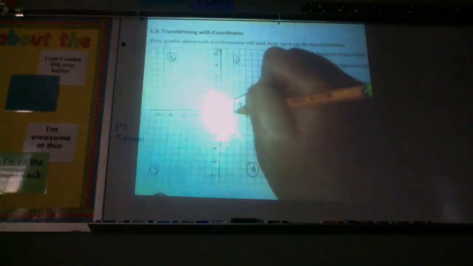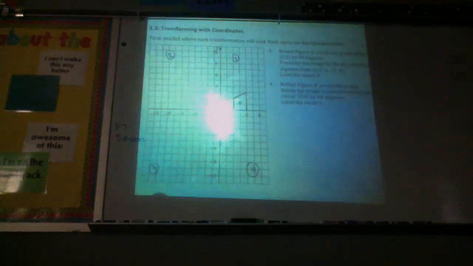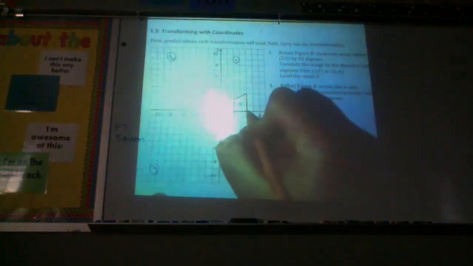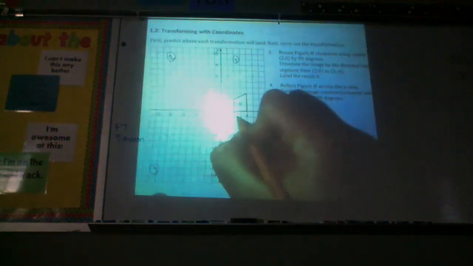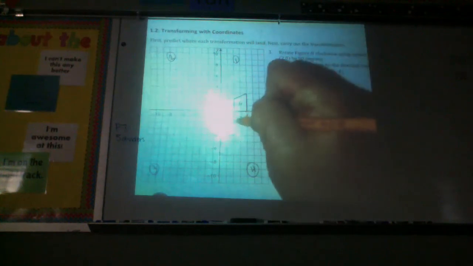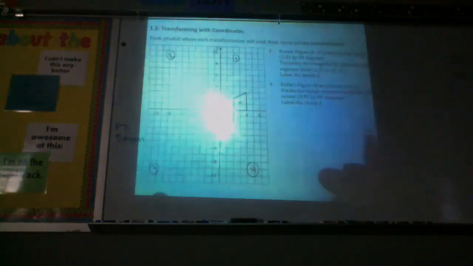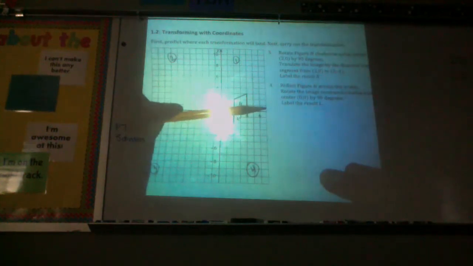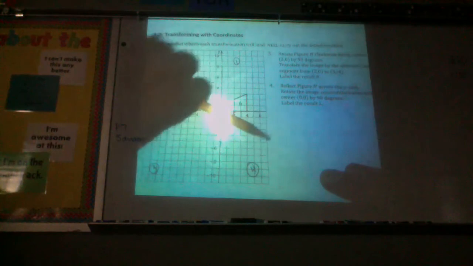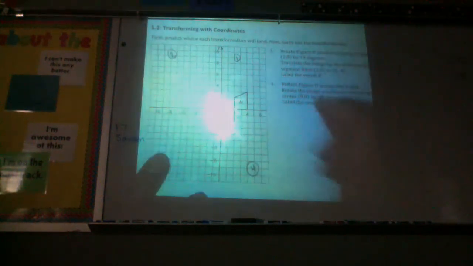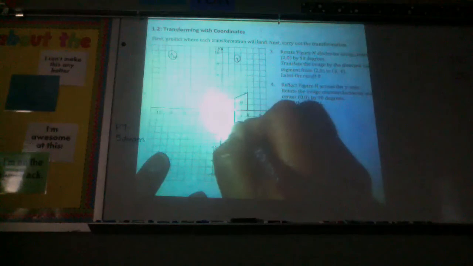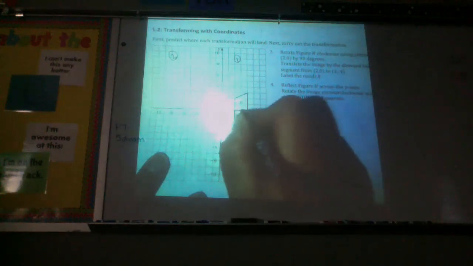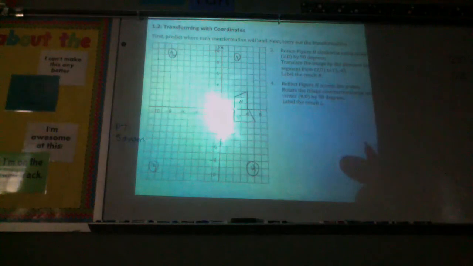Here is my center of rotation. And I need to take this line and rotate it 90 degrees clockwise. So it's going to put that line right here. Now that I have one line moved, what I like to do is think, okay, if that shape is attached to that line and it rotated itself down here, what does it look like? You just count the points the same. It's going to look like that.